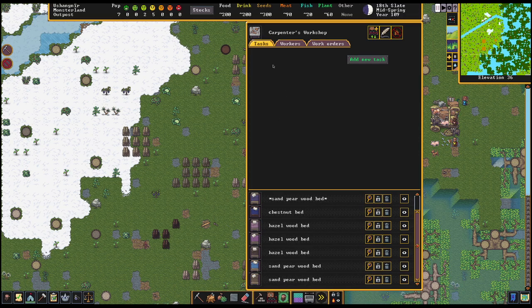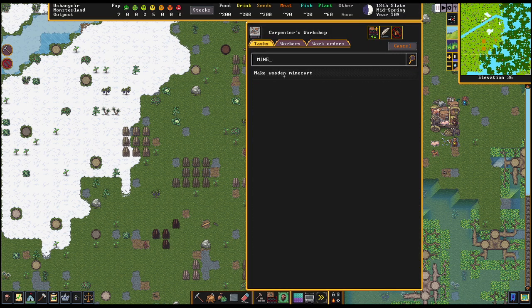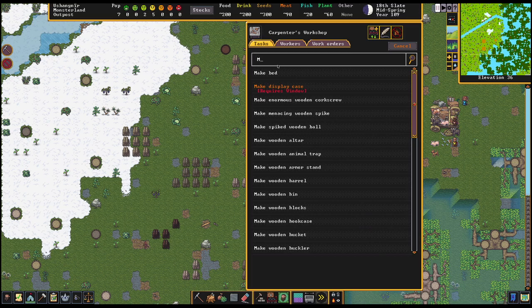What do I want next for wood? So if I'm going to do the quantum stockpile thing quickly, I'm going to need a couple of minecarts for that, which last time I did in metal thinking that I needed to, but looks like you can just make them in wood, probably with no downsides. So let's just do a few of these, maybe 4 of them.